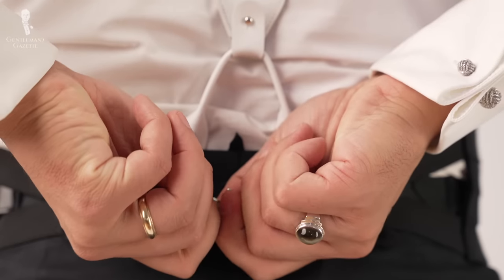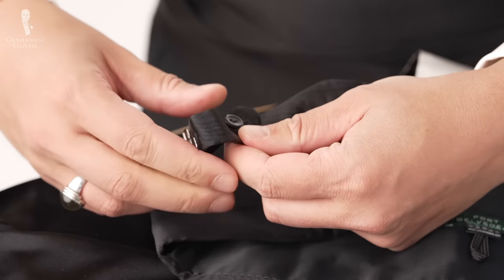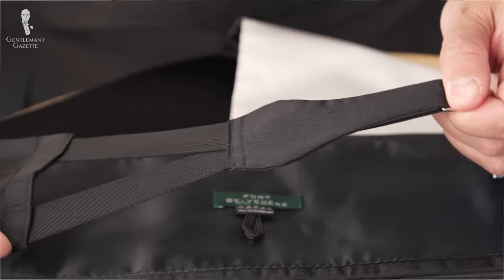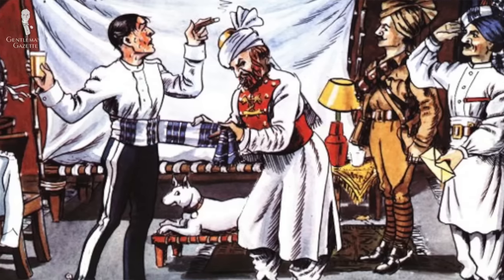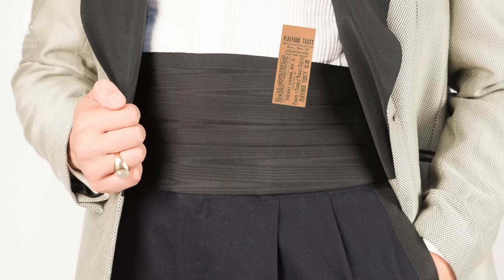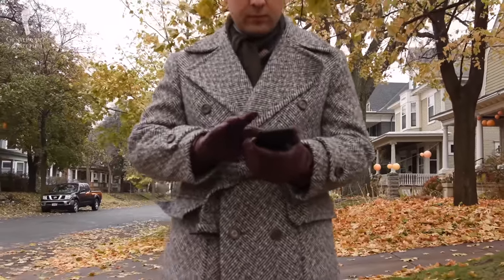What should you look for when you go out and buy one? The modern cummerbund is fairly standardized — it typically has three or four pleats and is made out of silk or a silk-like material. In the back you'll find some type of closure: some have Velcro, others allow you to tie it together, and there are sometimes clasps and size adjusters with buttons or elastic straps. The pleats emulate the layers formed when the original sash was wrapped around multiple times. Back in the day, some gentlemen would even put their concert or opera tickets into their cummerbund pleats.